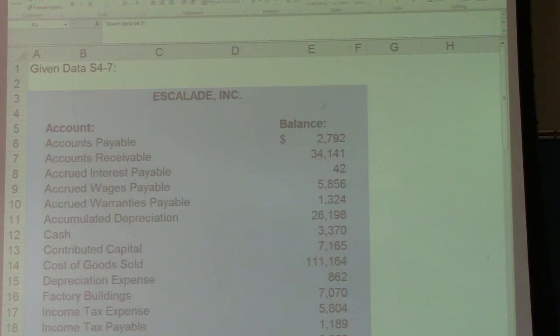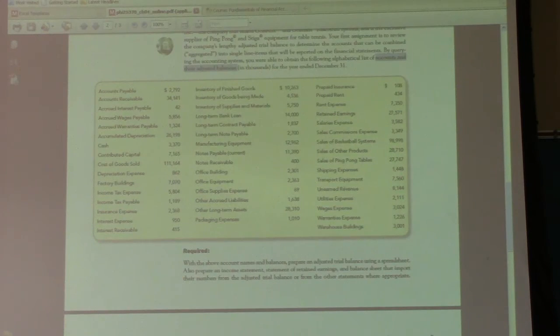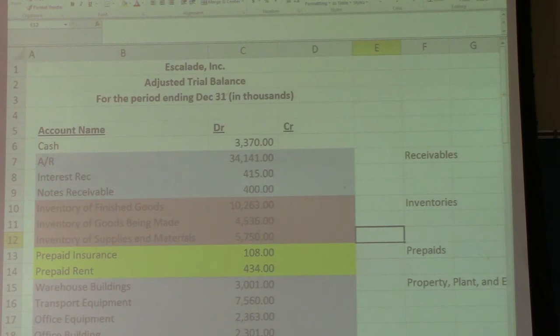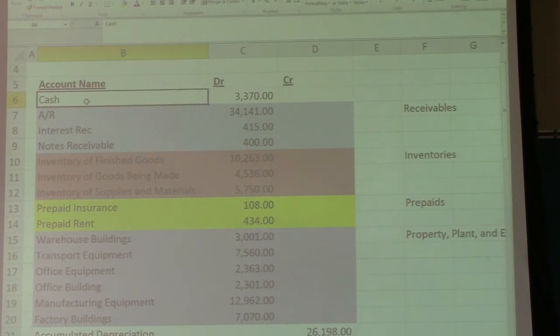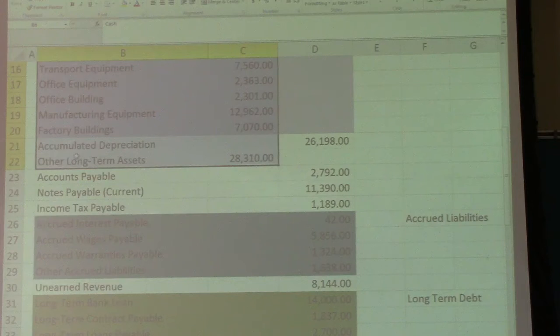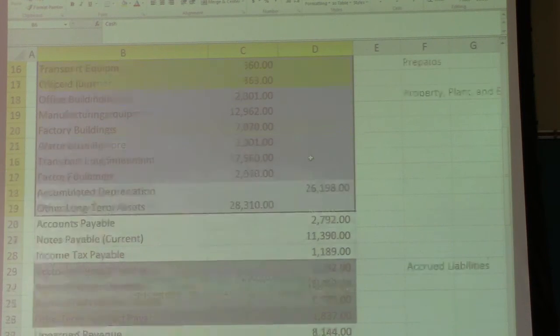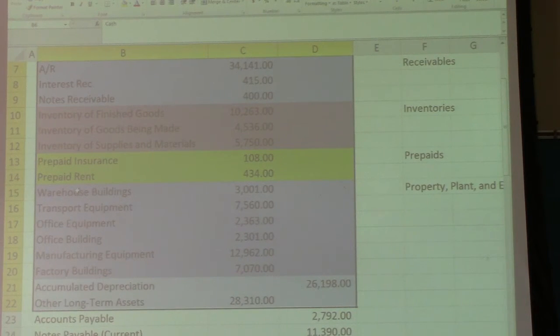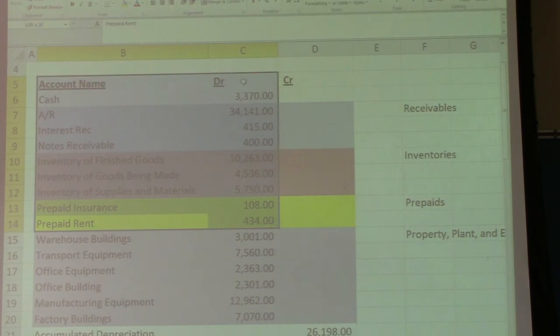You take it and list them out in order so that it facilitates the preparation of the financial statements. So what do I mean by that? Well, if we look, I've typed out all the accounts for you here. But if you look at these, at the top part, if I scroll all the way down to about right here, I've got row 22, and this will be posted on Moodle as well. But row 22, all of these accounts right here represent your assets. And if you were to look all the way from row 14 here up to cash, those are all your current assets.